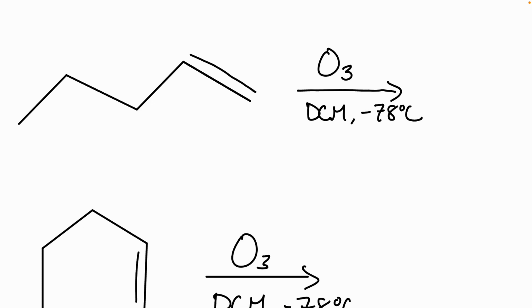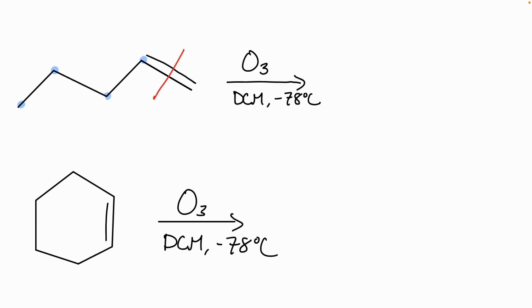All right, so for this first one, again, we're going to chop at this double bond. Boom. So that means one of our fragments is going to contain these 1, 2, 3, 4 carbons. And now where that carbon-carbon double bond used to be, there's going to be a carbonyl. These are the 1, 2, 3, 4 carbons from my reactant side. But I can't forget about this one here. So I'm going to have another fragment that's just 1 carbon big. Again, where that carbon-carbon bond used to be is going to be a carbonyl, but it's only 1 carbon. So we chop that double bond and we replace either side with an oxygen.